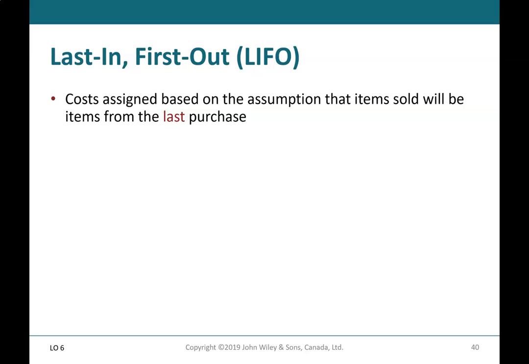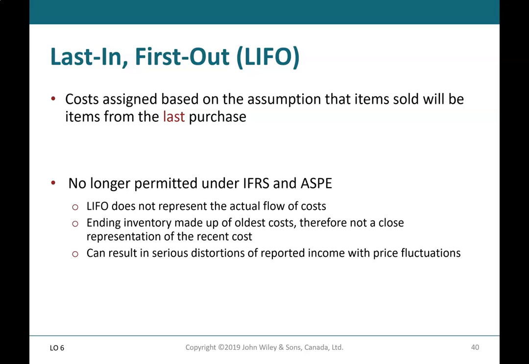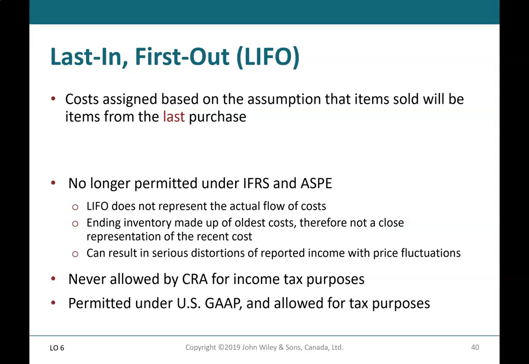Last in, first out, LIFO. Costs assigned based on the assumption that items sold will be items from the last purchase. No longer permitted under IFRS and ASPE. LIFO does not represent the actual flow of costs. Ending inventory made up of oldest costs, therefore not a close representation of the recent cost, can result in serious distortions of reported income with price fluctuations. It's never allowed by CRA for income tax purposes. It's permitted under US GAAP and allowed for tax purposes under the US tax rules.